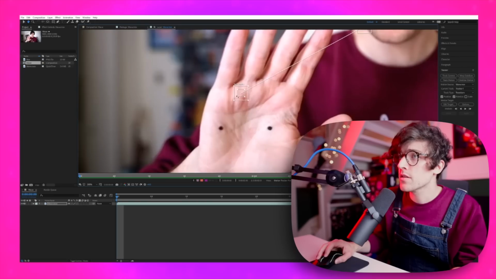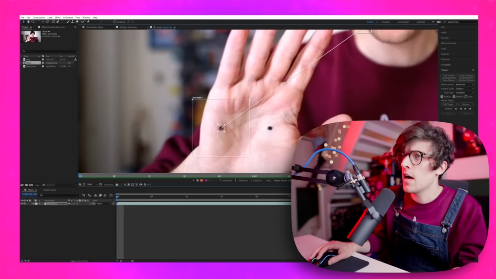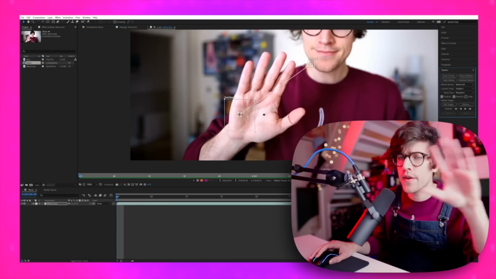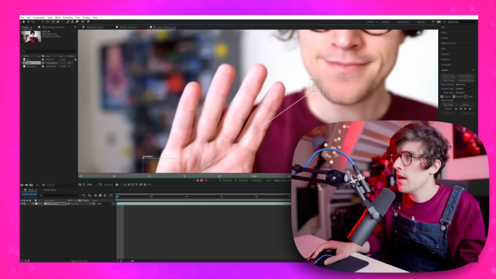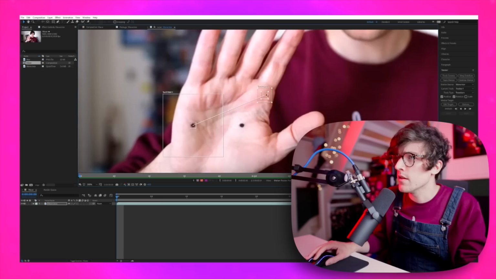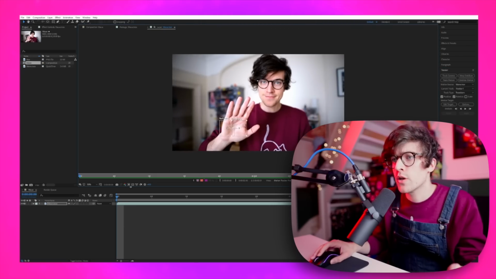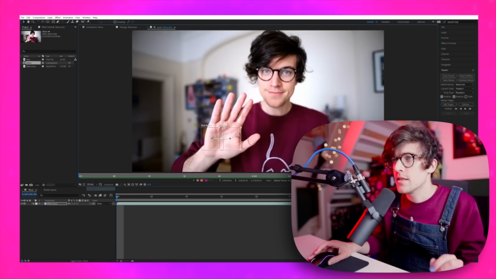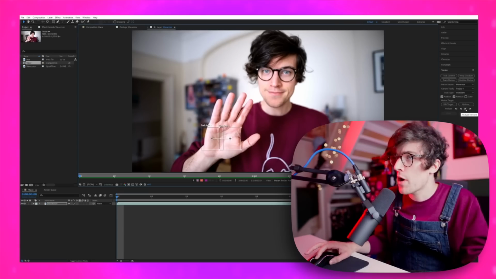Take your first box and place it over the first black dot. Take your second box here and enlarge it to increase the area that it's going to be searching for the track. Place that over the second dot just there. Make sure that one's nice and snug. And again, open up the big box there so it has more of a motion area to track. Let's fit that to the screen and press this Analyze Forward button to start tracking.